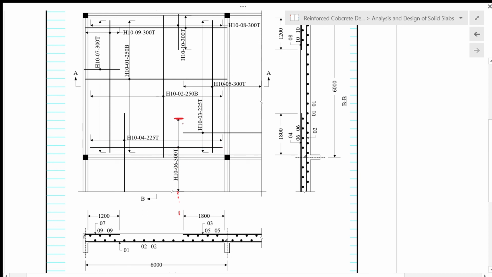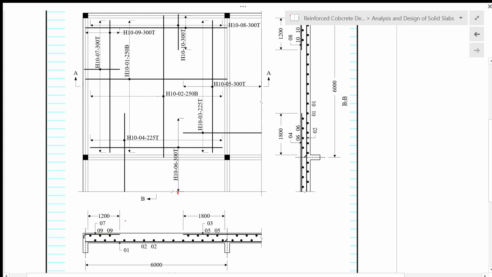Okay, so if you cut across section BB, you see that bar number 6 are the distribution bars for bar number 4, which has a spacing of 300 mm. And then we have bar number 7. Okay, so bar number 7 are the bars provided to resist the nominal moment. As I mentioned just now, we need the bars to resist nominal moment near the end support because we assume moment equals 0, but actually it's not 0, it has a negative moment there.